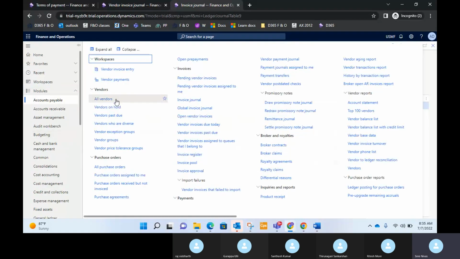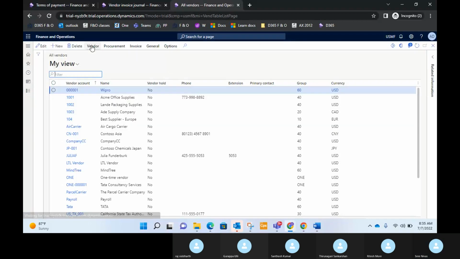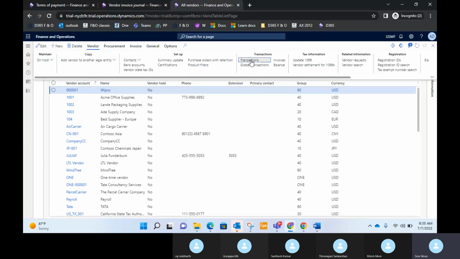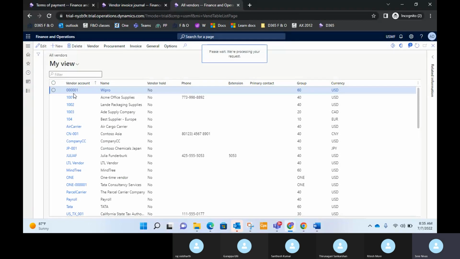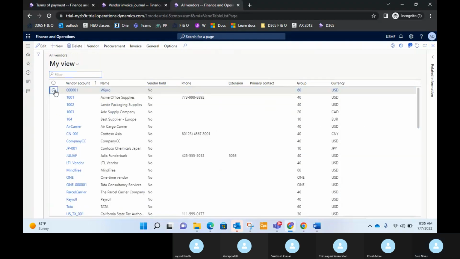Accounts payable, all vendors. Vendor, click on transactions. Okay, first we'll have to select the vendor, right? Did you select the vendor?